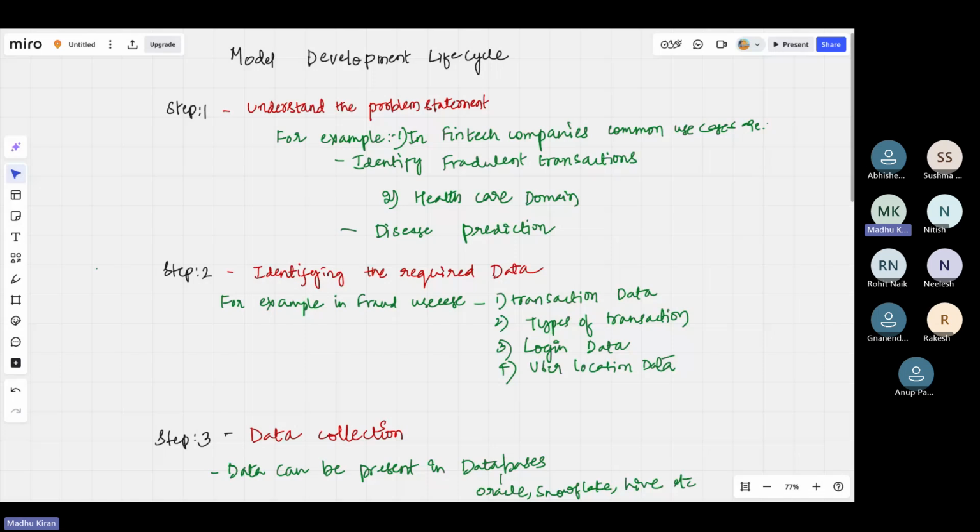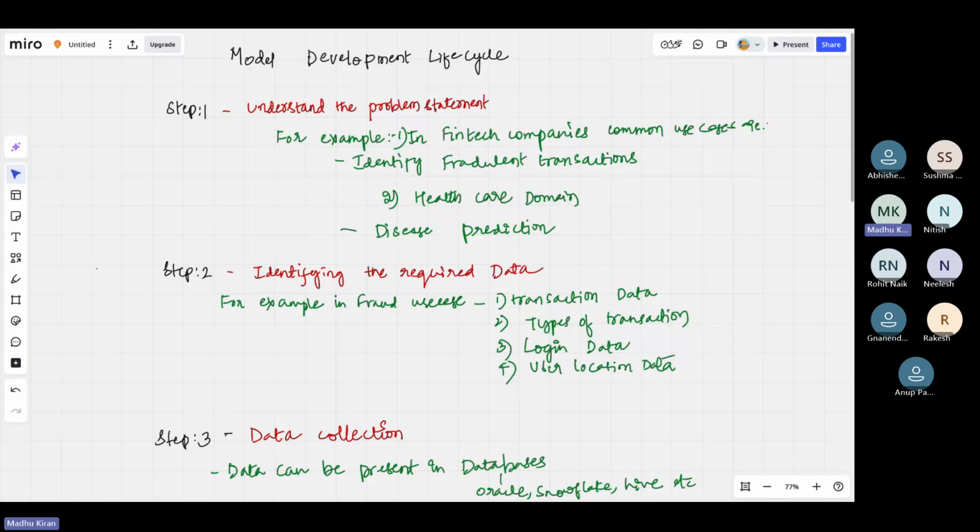If we have no knowledge about that particular domain, for example, the problem can be of a fintech company, a healthcare domain, a pharma industry, or manufacturing, any kind of problem statement. It depends on which company we are working in. For a fintech company, a common use case would be identifying fraudulent transactions.